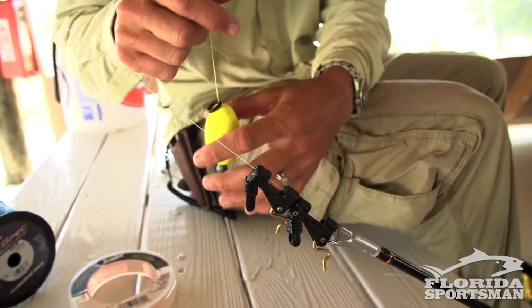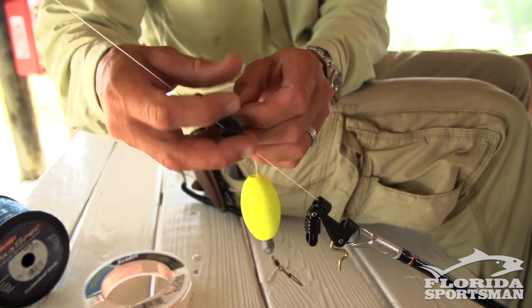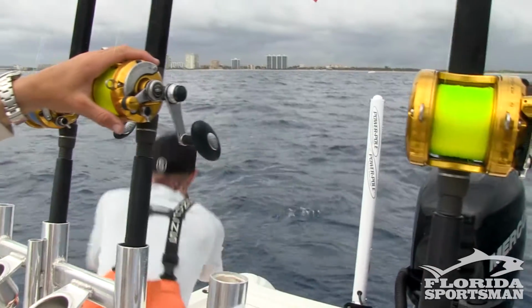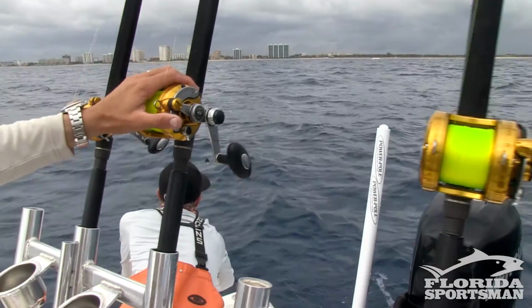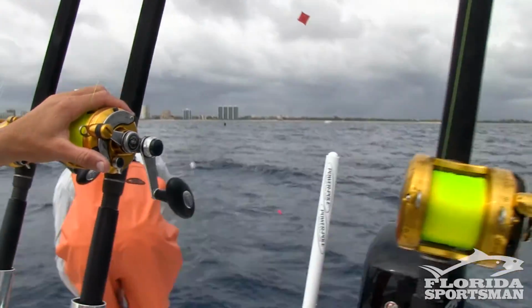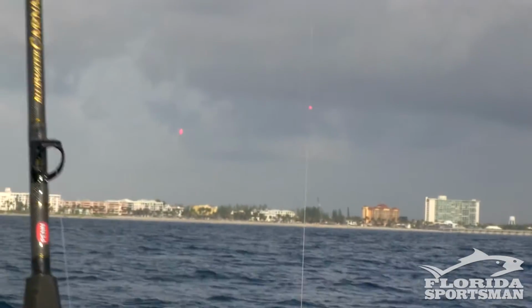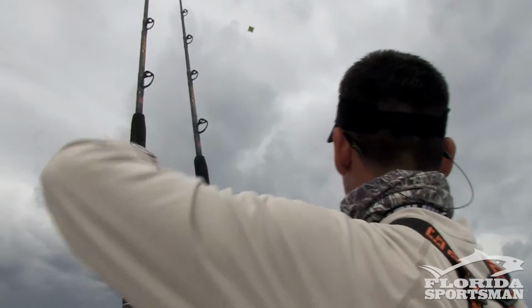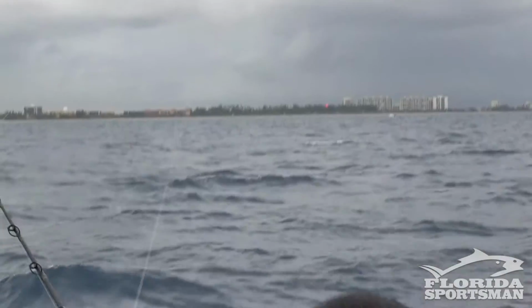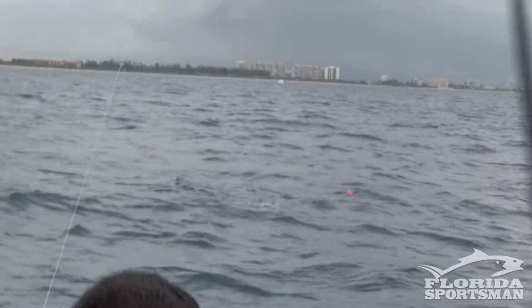So all I need to do is take my first bait, put the ceramic ring into the release clip, and send that up the kite line by letting the kite line out. Now I want to adjust this. I want this float out of the water. I don't want my bait out of the water and I don't want the float in the water. I want to use this as an indicator to be able to see where the bait is. And again, the 15-foot section of leader allows me some play, some wiggle room there.